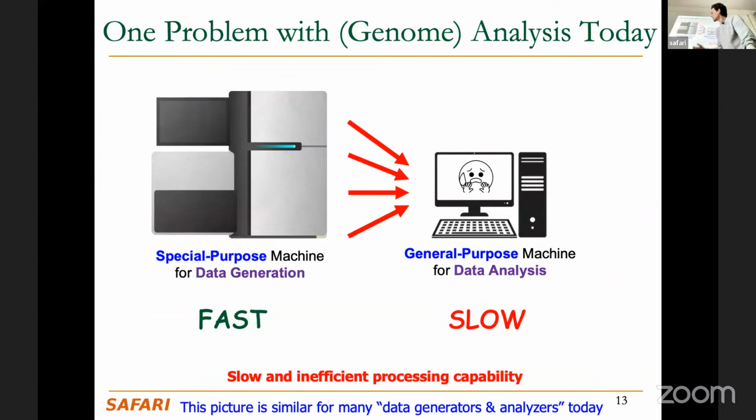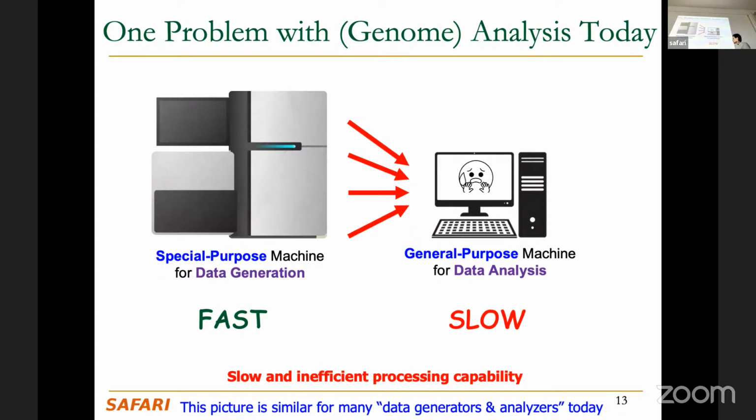And even though, as I said earlier, sequencing machines became cheaper, and generating sequencing data or genome data became cheaper and faster, still processing that data, doing all the necessary data analysis, is extremely slow. And that's why we need to accelerate these workloads. But of course, we'll have to take into account the data movement bottleneck that we are discussing today, right?